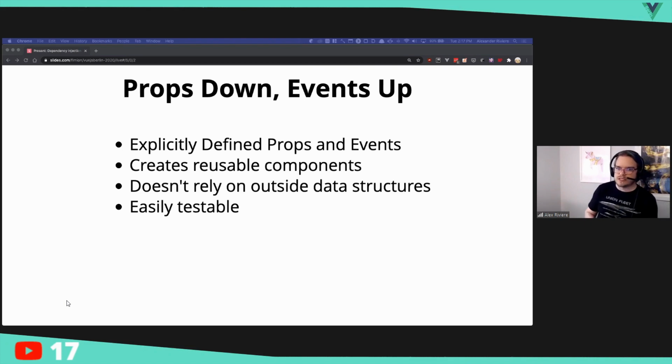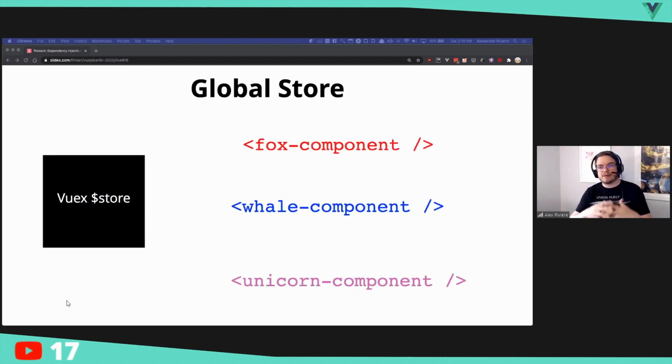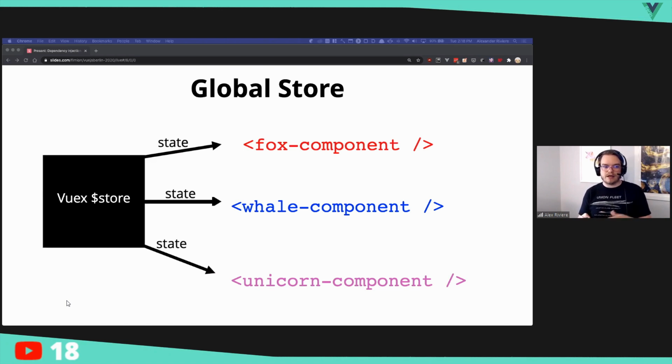So the next one that we're going to talk about is using a global store. Specifically, I'm going to talk about Vuex. There are other options that you can make work with Vue, but pretty much the standard is to use Vuex with Vue. The way that Vuex works, hopefully you're aware of this, is that from anywhere within your Vue application, you are able to get state to come in, by referencing that state, or you can use a getter to reference that state if you need to do something with it. And that state is reactive, so it'll update based on changes to that state.